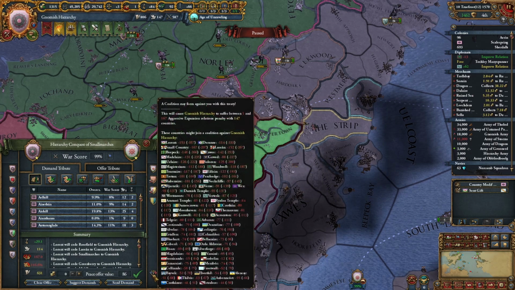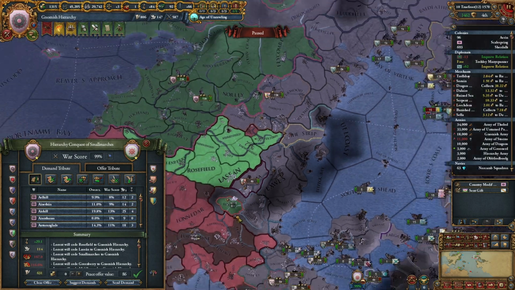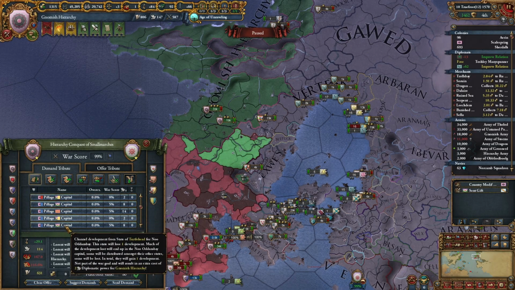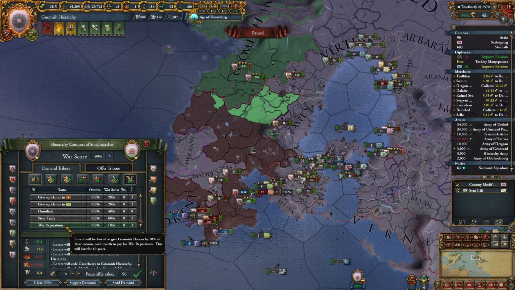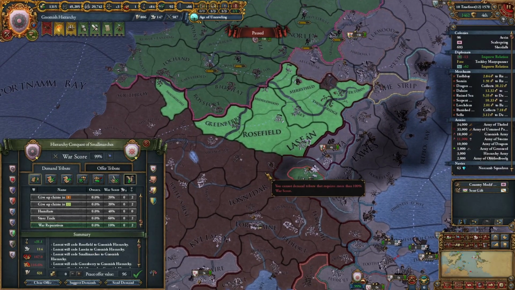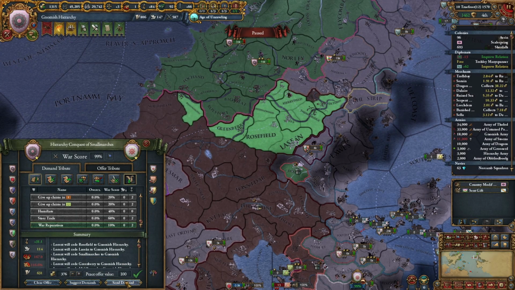What about this? Haha. Oh. Okay, so this is looking like it might work. Well, in that case, I'm taking war reps too. Screw you, Laurent. Yeah, that's good. I think that's a good peace deal. What could go wrong? And let's get ready for this coalition fight.